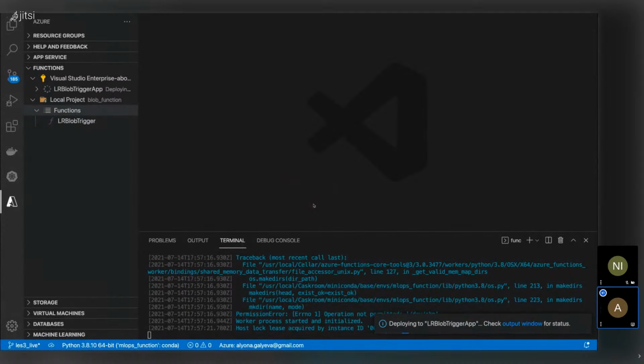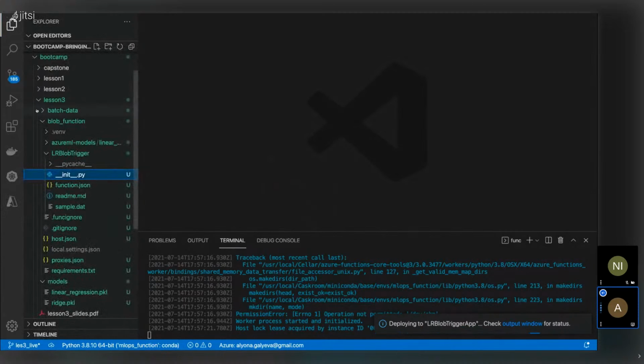So it's deploying right now in the cloud. Fingers crossed. And if it's working, then we're all set. And while we are waiting, remember, it just grabs everything in this blob function folder, except the files that are not picked up by Git. And what it's doing is deploying our models to the cloud right now. So as soon as our models are deployed, we can check it by actually dropping files to real blob storage and seeing what it's doing.